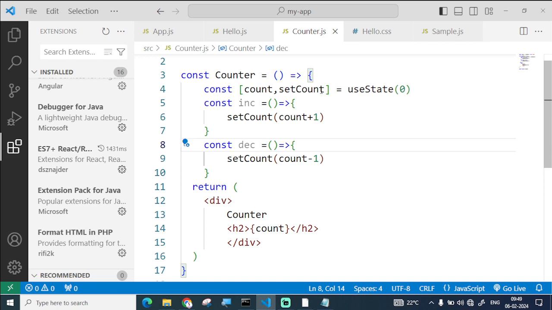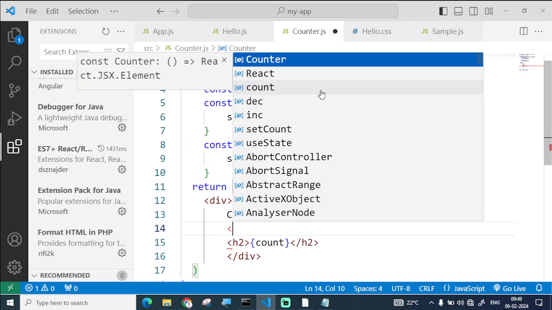Next, what I'm trying to do, I have to create 2 buttons. One is for increment, one for decrement. If you click on plus, I want to increment the value. If you click on minus, I will decrement the value.